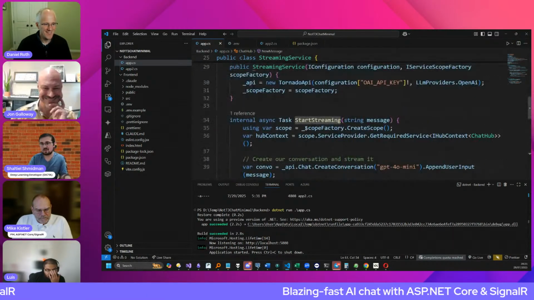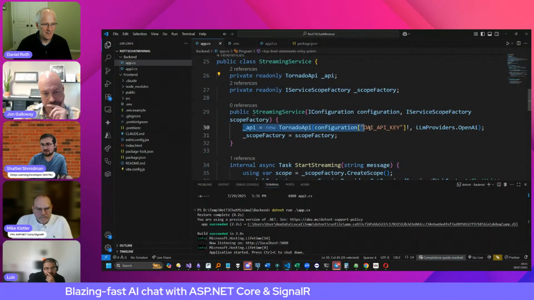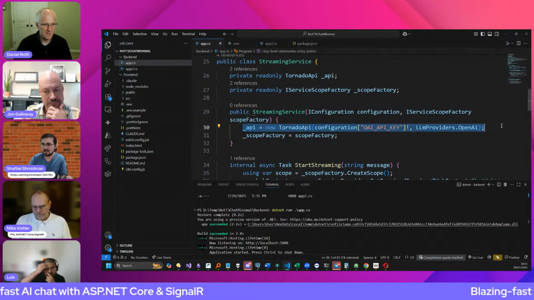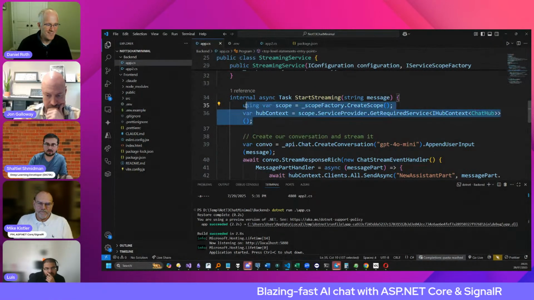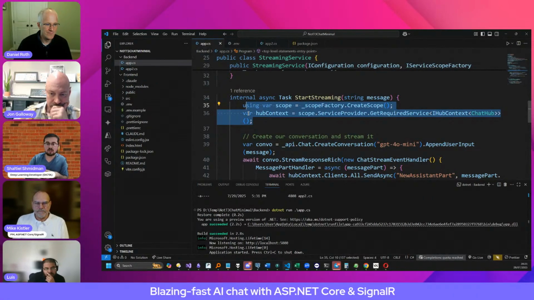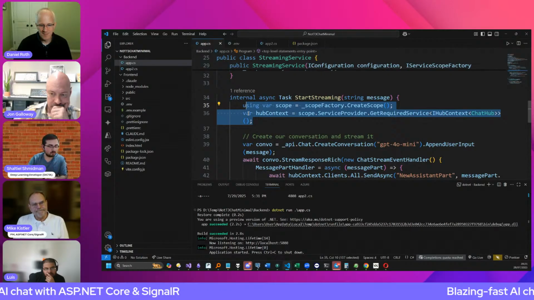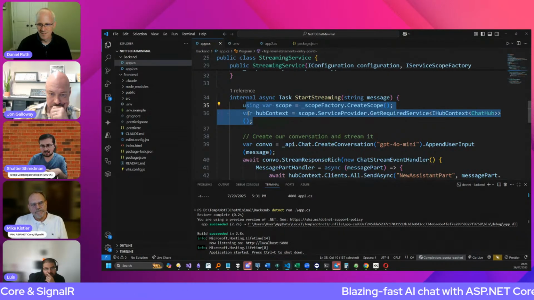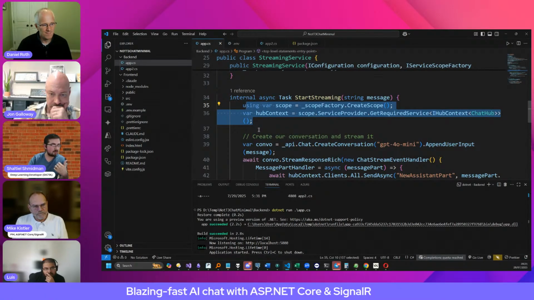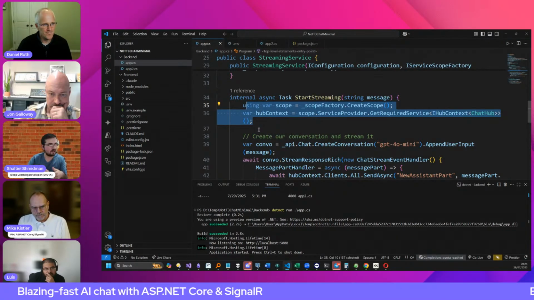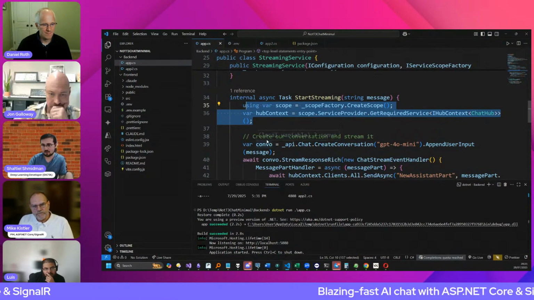And then in the actual streaming code here, I initialize our Tornado API with the OpenAI API key that I provided. And then I create a new scope here, because the hub scope will end when the message ends. I needed to create a new scope to outlive the chat hub scope so that the message keeps streaming even if the connection disconnects or if for some reason the scope ends.